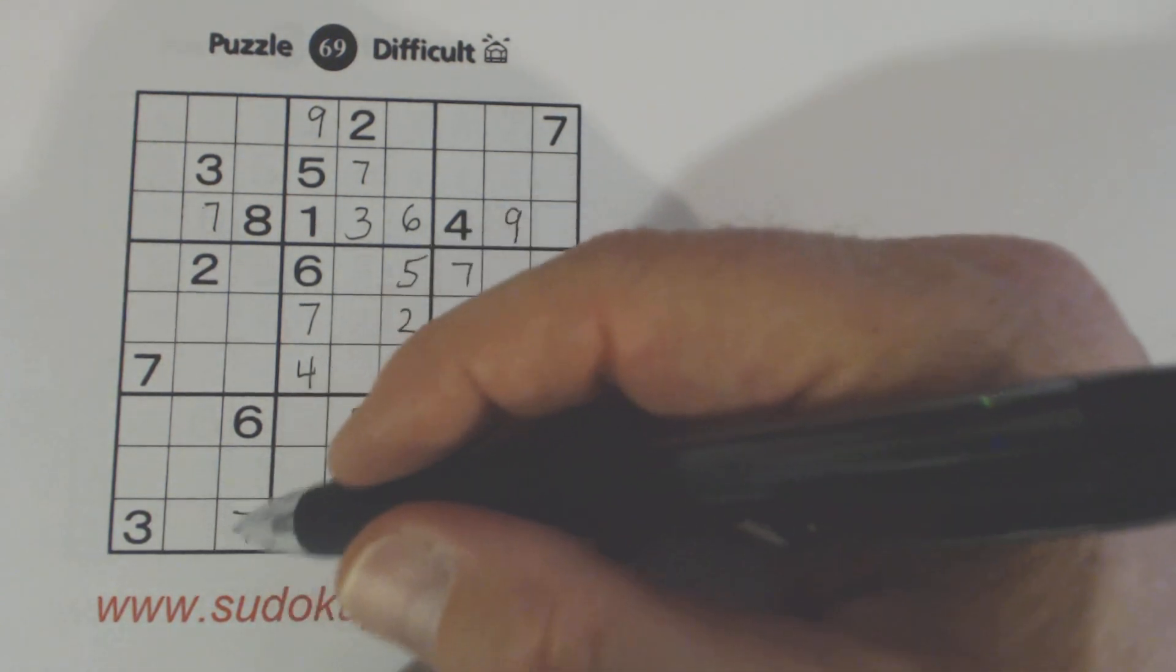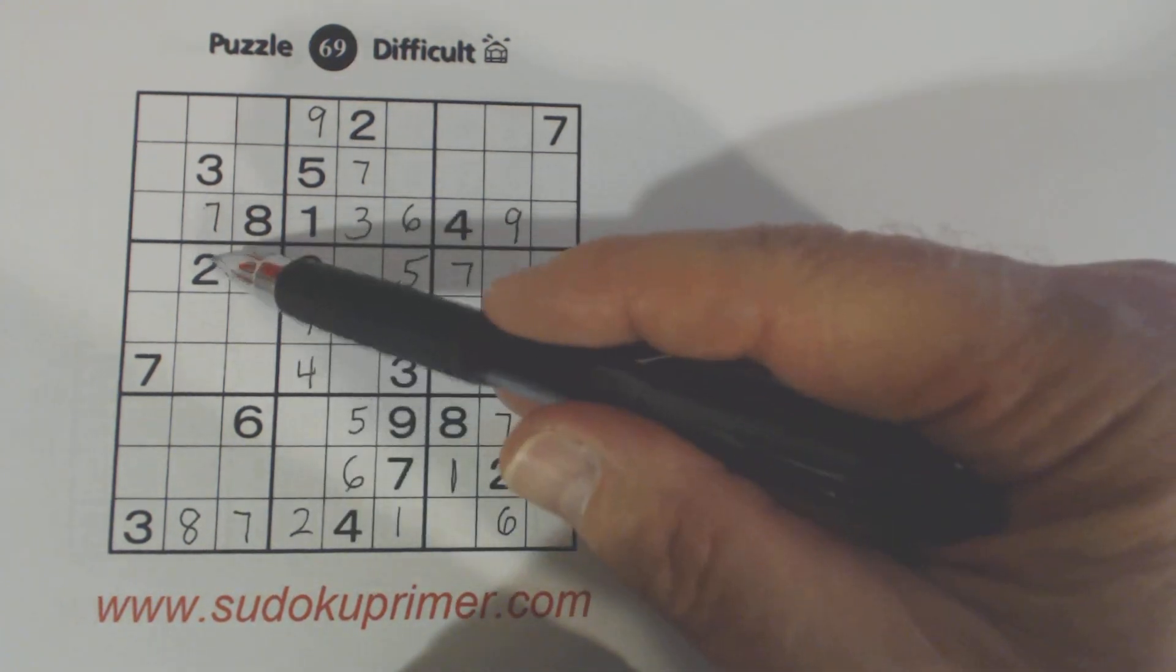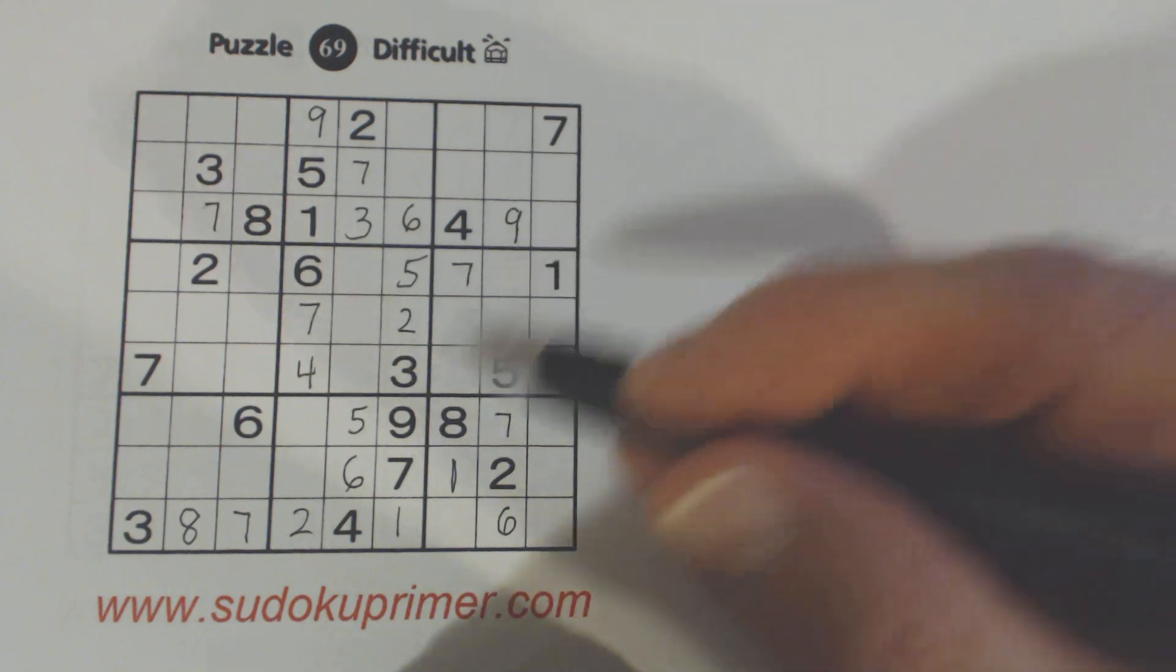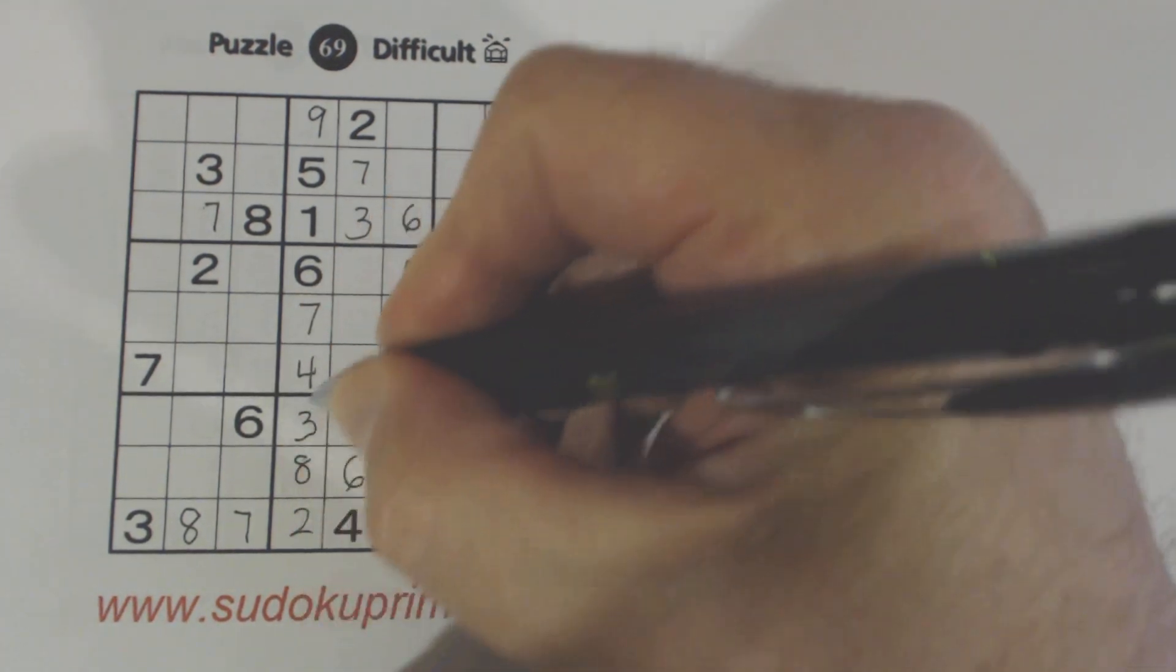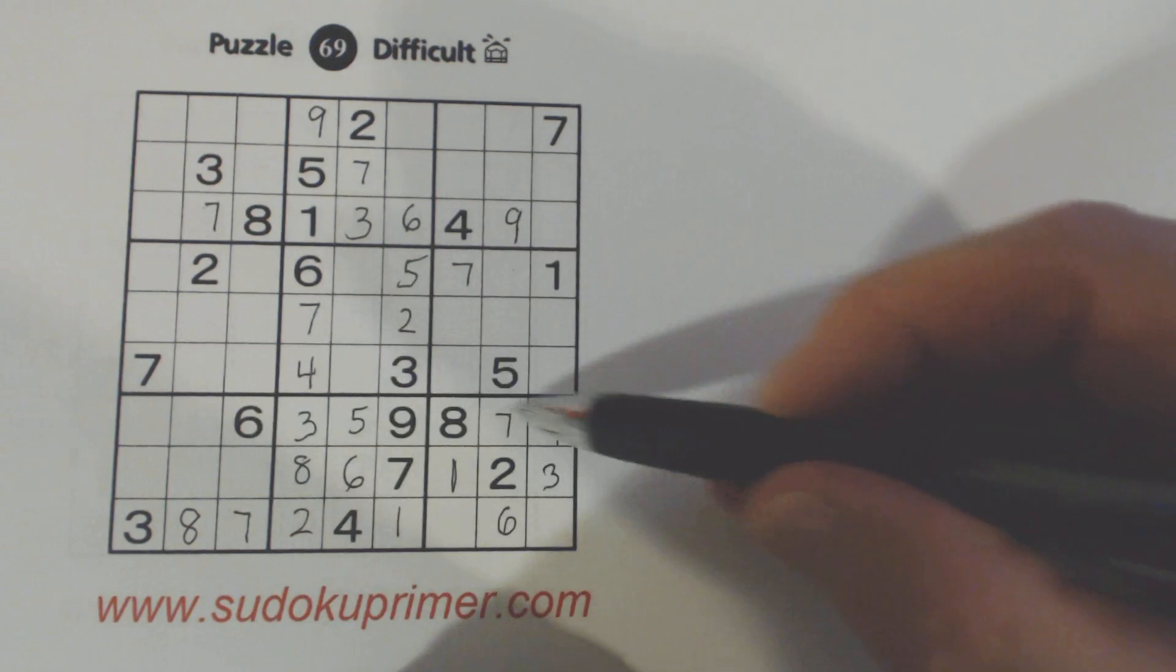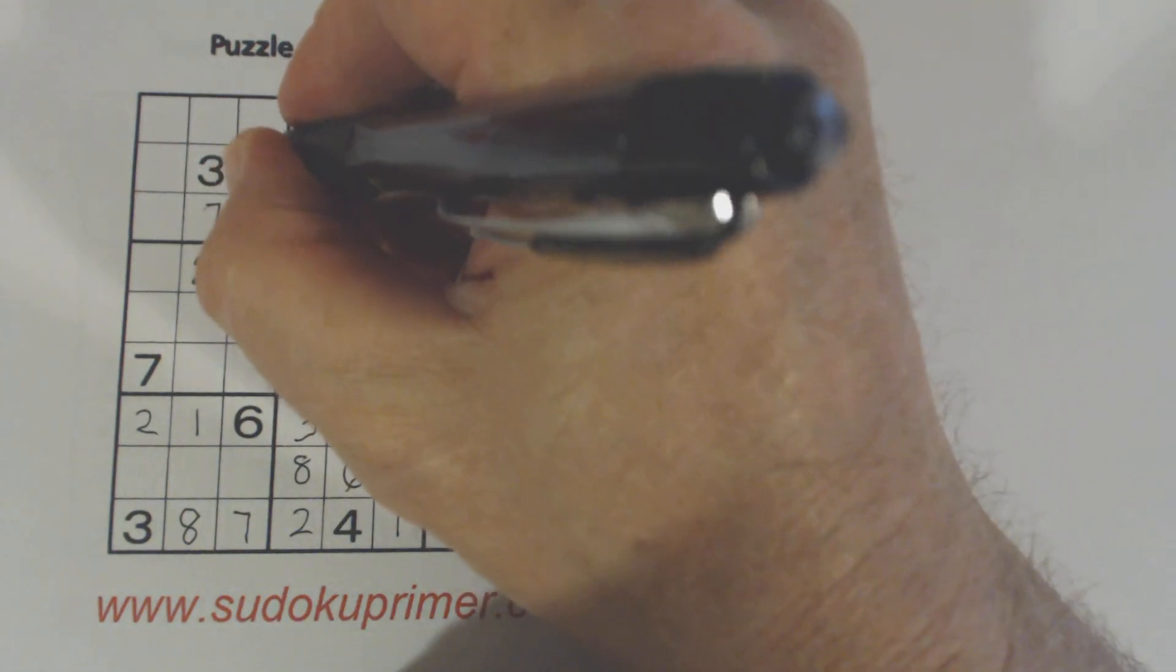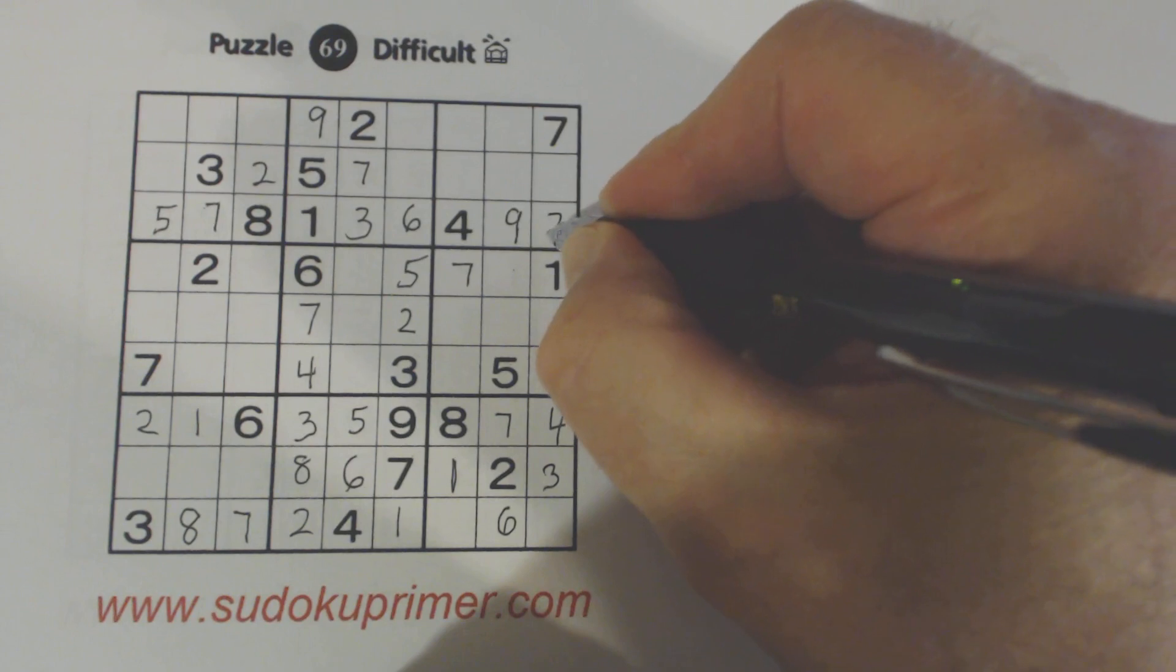Now with row 9 here, the next number that was placed was 8, and then the number after that was a 2. That's because we know these are 5, 9 twins, so 2 and 8 were the only two numbers left, and we could solve the 8 there, and then the 2. And at this point we can finish with this 2 here, we know where the 3 and 8 go. And with this 3 that we just filled in, we can fill in those two numbers.